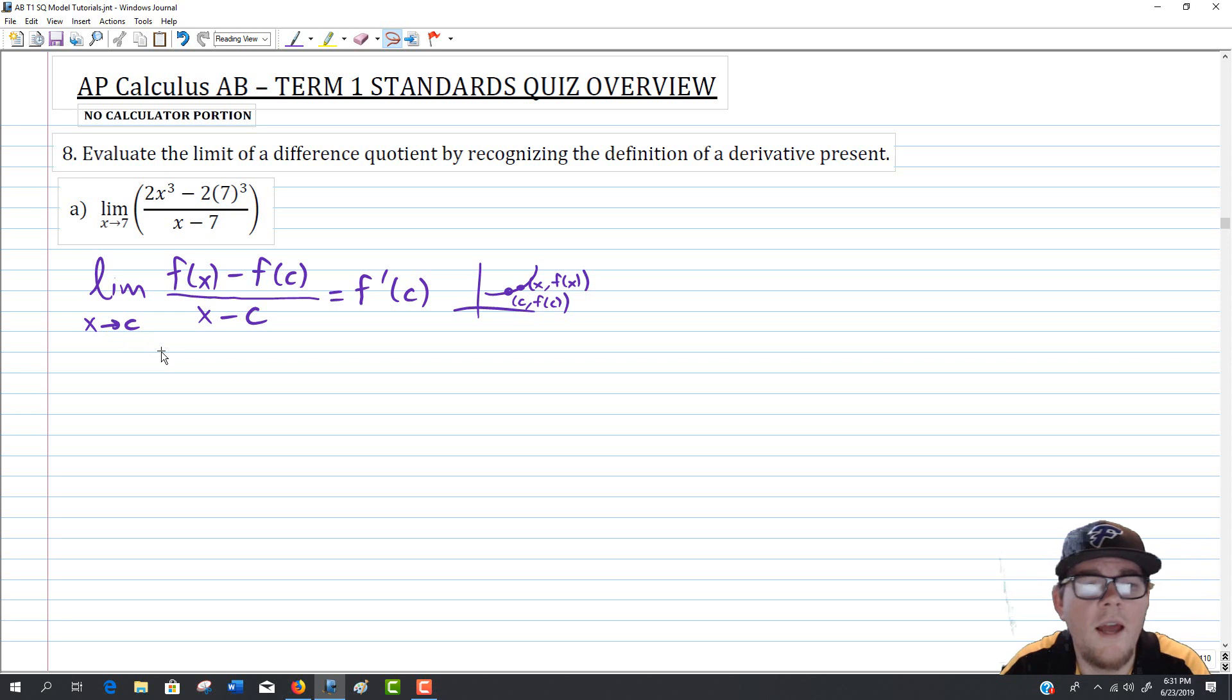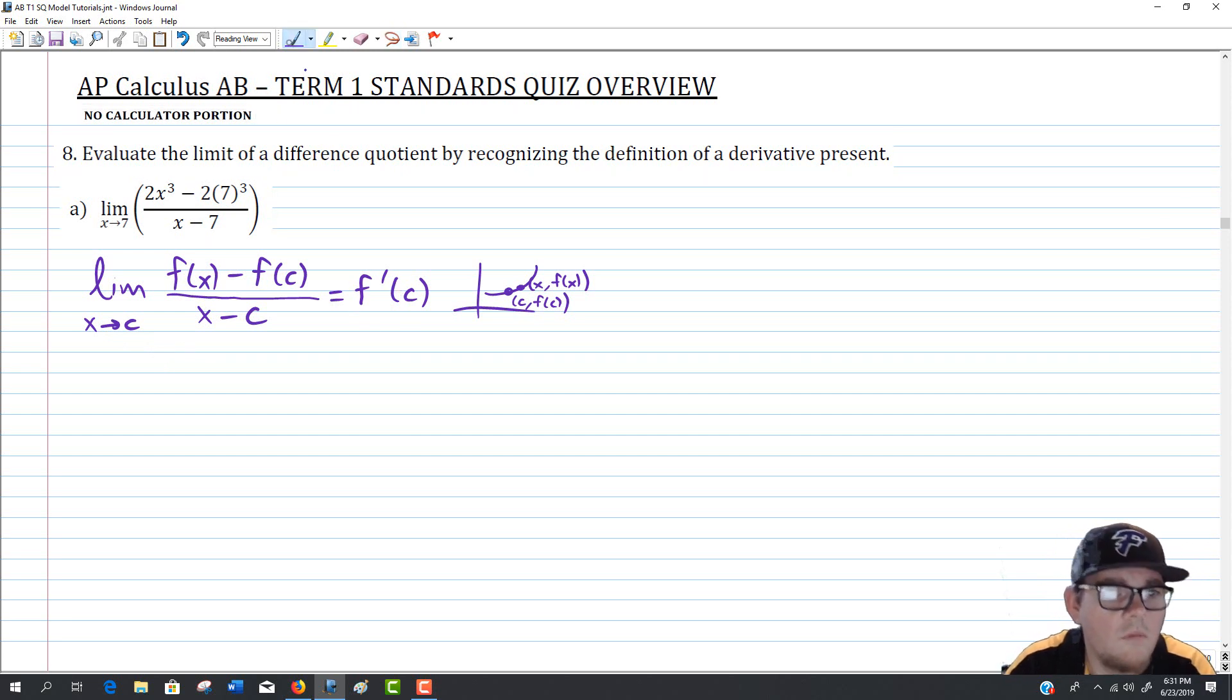So that is our first technique. That's the first one that we're going to look at. So in this case, our goal in doing this first particular type of definition of the derivative limit is to figure out what function is actually being evaluated here, or is being differentiated here. So in looking, the function is f of x, which seems to be occurring at the very beginning. So in our case, it would be a safe bet to assume that this is the function f of x equals 2x cubed. Now, I will point out for this one, if you know some techniques, like some difference of cubes, you could actually do this one with just pure algebra, but illustrating a concept here.